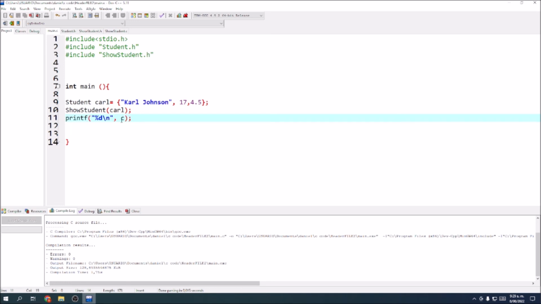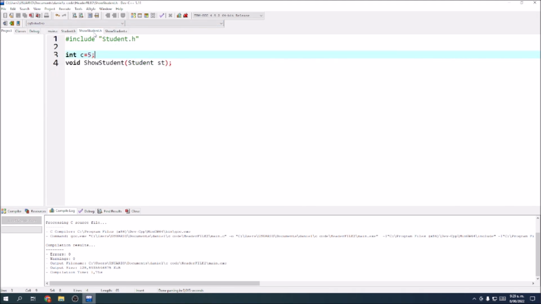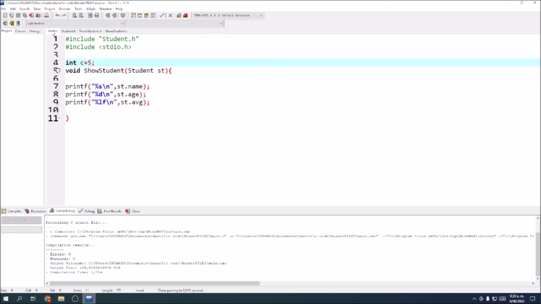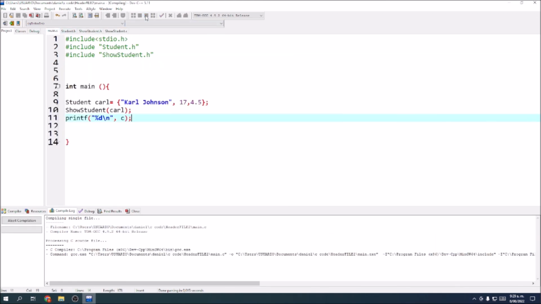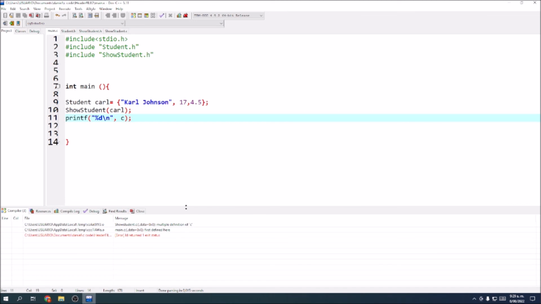I'm going to print its value. Now let's hit compile and run. I will save changes first. Now I will have an error which says first defined here, multiple definition of c.